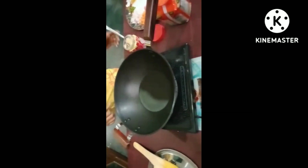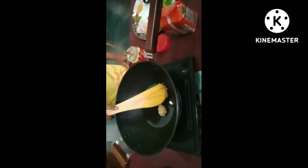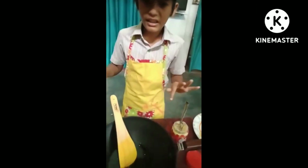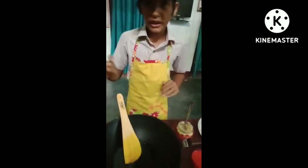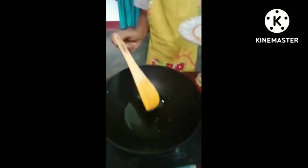First, we have to turn this on. Now I have washed my hands nicely. Now let's start cooking. Now I am giving the chana dal.